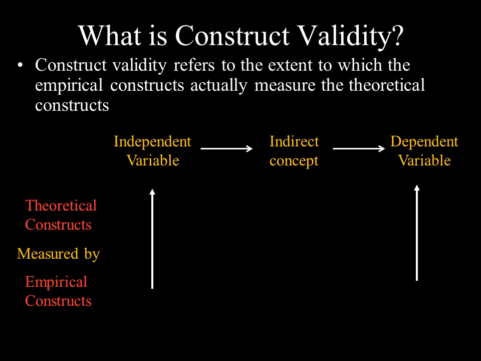Now, construct validity is slightly different. It deals with the degree to which your empirical constructs actually measure the theoretical constructs. So, when we talk about the theoretical constructs being a sort of nebulous concept that doesn't have a concrete aspect to it, so you're interested in aggression on development, well, you need to define what aggression is and what development is. So, aggression could be defined by many various empirical constructs, as could development. And so, what you need to be able to do is define that relationship carefully. And when you don't, the study lacks construct validity.